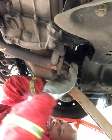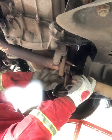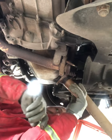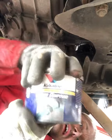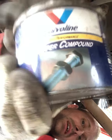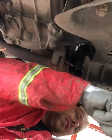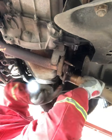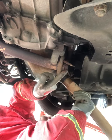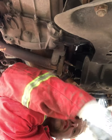Okay, so let's deal with the squeaky noise while we're here. Clear any loose junk out of it. In the gap is, if you can see that, copper slip. It's a great high temperature lubricant that's non-flammable, and incidentally it's, I think, about the only lubricant they can actually use in space, or it used to be. They've probably developed newer stuff since.